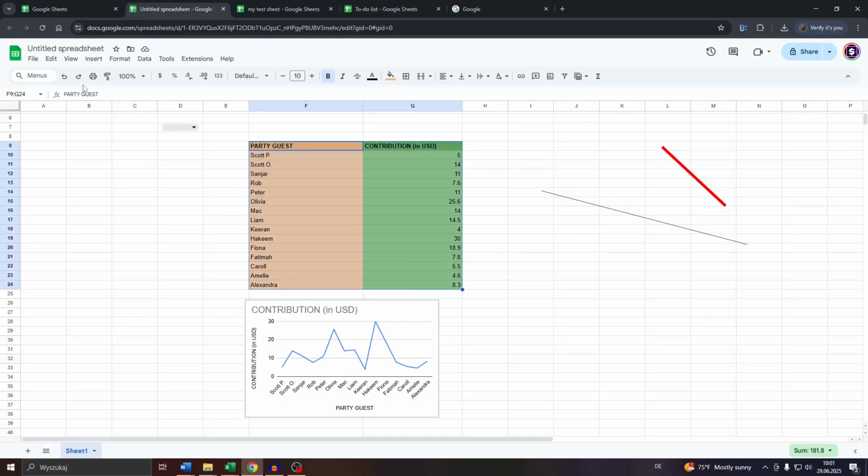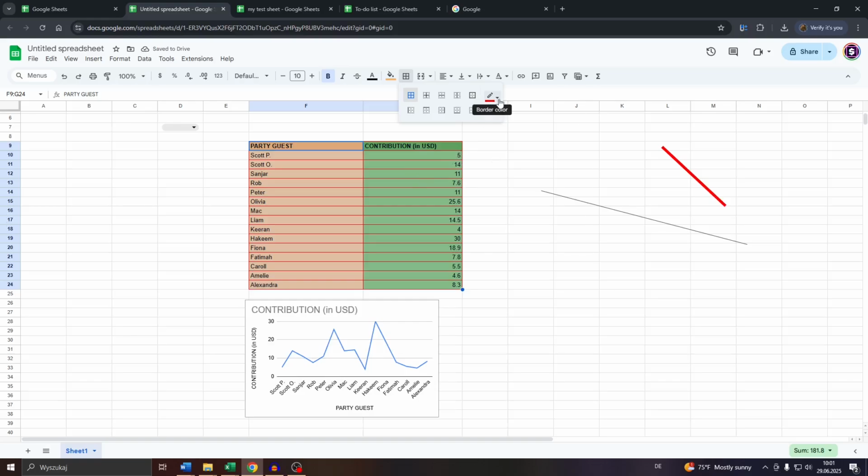And after that, what you want to do, guys, is click on that button here at the top, borders, next to the fill color feature. And below, select your type of borders, like all borders, inner borders, left, right, top, bottom, outer borders, and so on and so forth. So for the sake of this tutorial, let me go with all borders. And as you can see, these borders have been applied instantaneously.